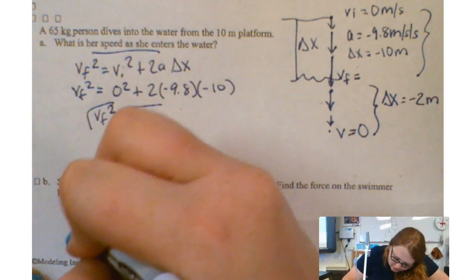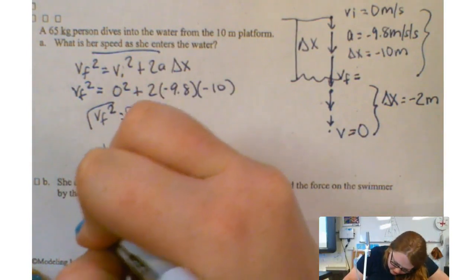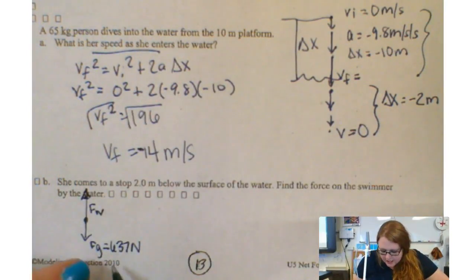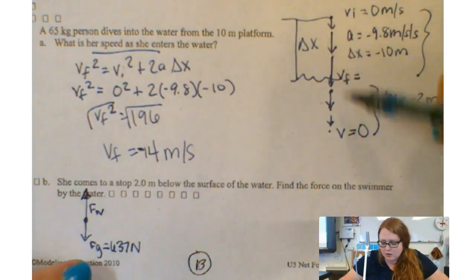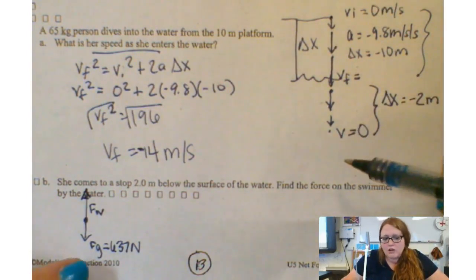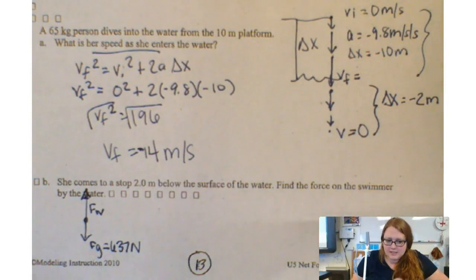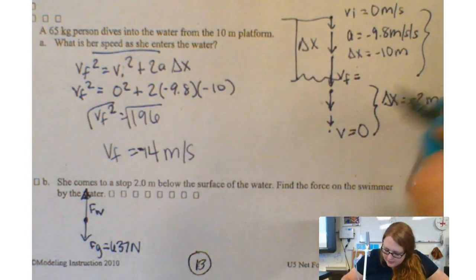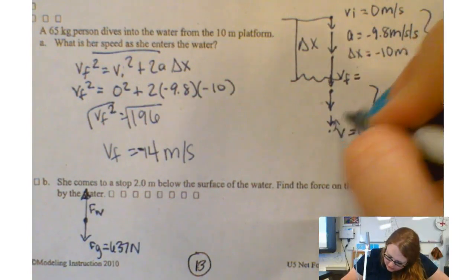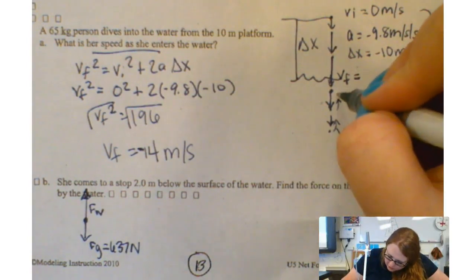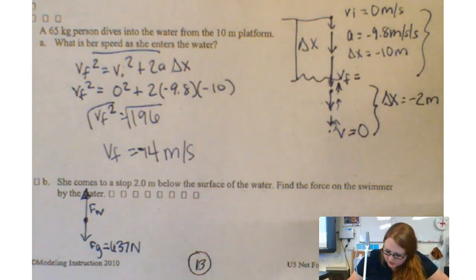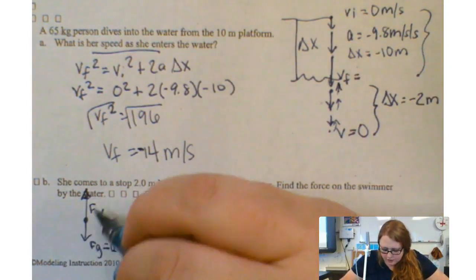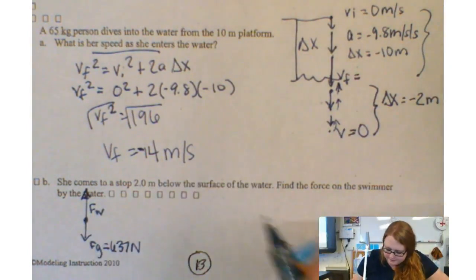But there's also a force from the water. And this force of the water is not equal to the force of gravity, or else she wouldn't be accelerating. She wouldn't be slowing down. She would be descending at a constant speed. So we have an upward acceleration. And if I were to draw acceleration vectors here, then at every point we're going to have an upward acceleration coming from the net force of the water and the gravity.